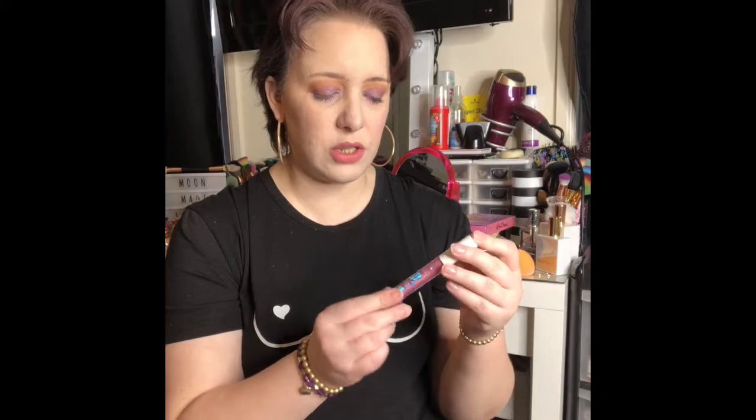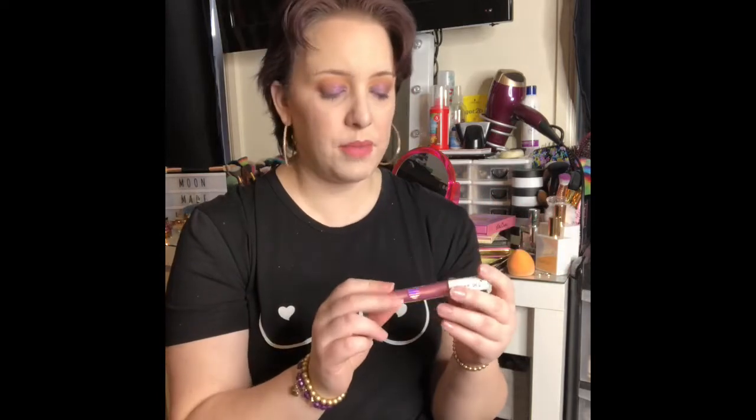I've used it twice, I think. It smells gorgeous, it feels good on. I don't use lip glosses enough, so I wanted to challenge myself just to help me get into using lip glosses a bit more, because when I do get my head around using it, I enjoy whatever the glosses I've chosen to use. I do enjoy them, and this is probably my favourite, so yeah, I'm going to enjoy using this one. So that's number 1.